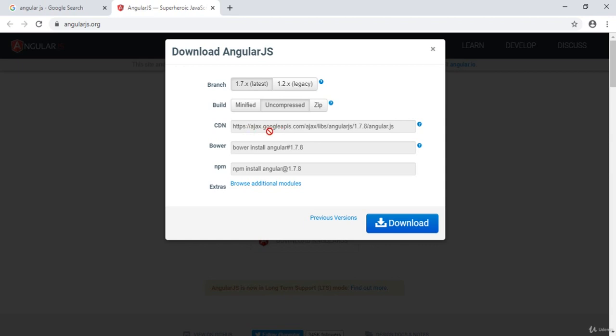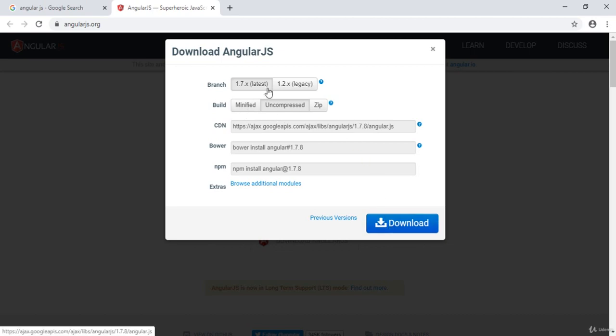You can copy this CDN, so without downloading the AngularJS file you can directly use it online. It depends on which method of getting the file you choose. It's up to you whether you use the CDN, the uncompressed version or the minified version. It's your choice.